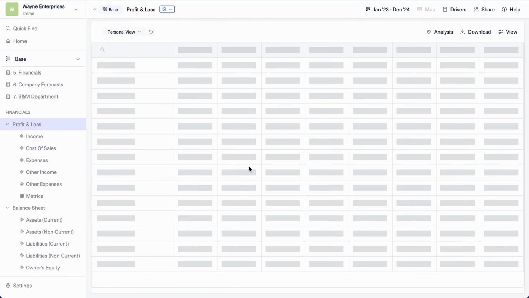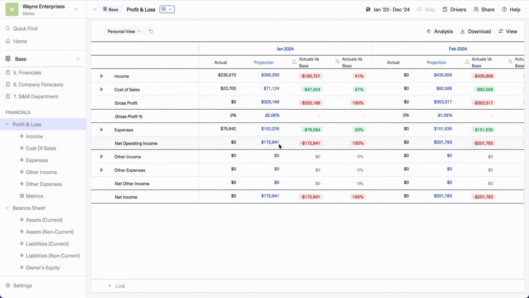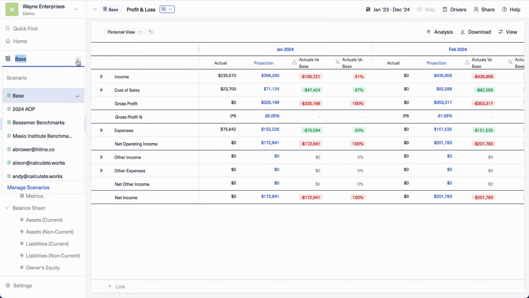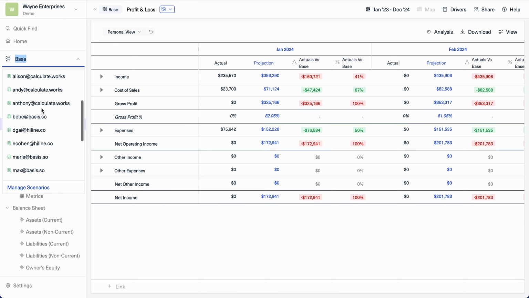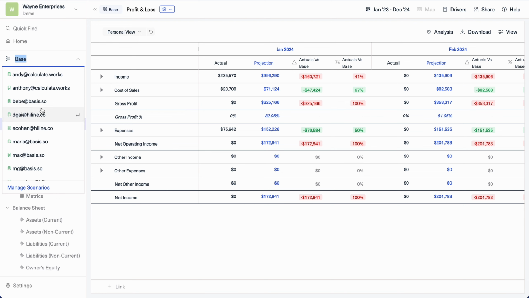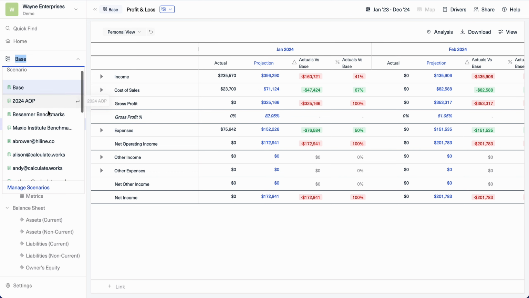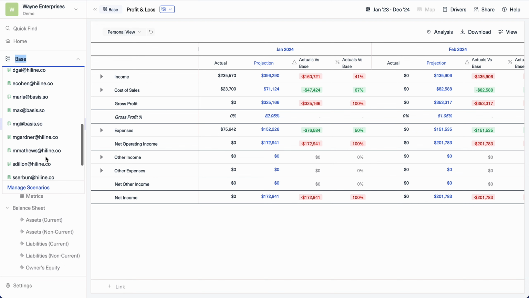Okay, now let's talk about scenarios. With integrations, modeling, and reporting improved for you, the goal is to save you days each month so you can focus on the important, strategic, interesting parts of your business, the what-if scenarios. Basis takes a unique approach to scenario planning, where you can have many different scenarios, each with different models for different experiments, and across all of them, the natural way you would forecast in Excel or visualize in your head. Here, we've even given scenarios to different members of our teams.